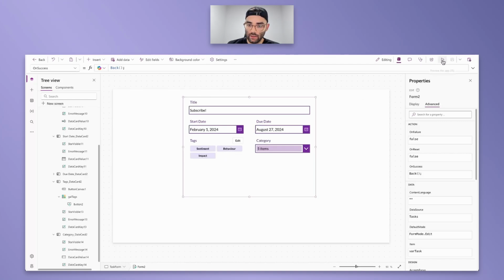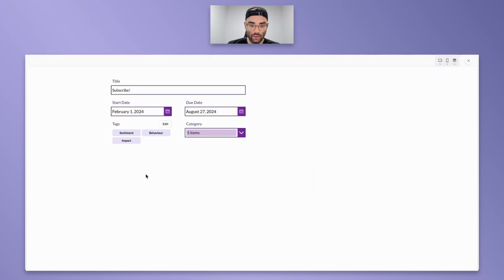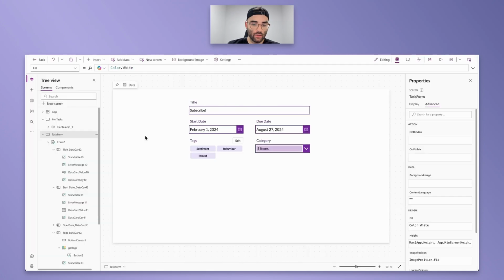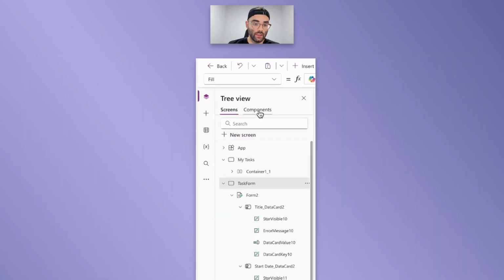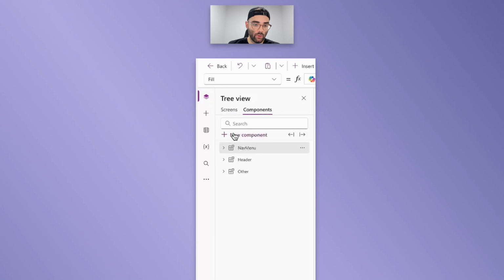I'm going to go ahead and click the play button, the preview button, and I'm going to click the edit button right now. It's not going to do anything, but it is activating some of those variables that we defined. So I just wanted them to be defined, and it's going to make the build of the component much easier. So let's go over to our components tab in the tree view, and we're going to click new component, and let's title this multi-select pop-up.